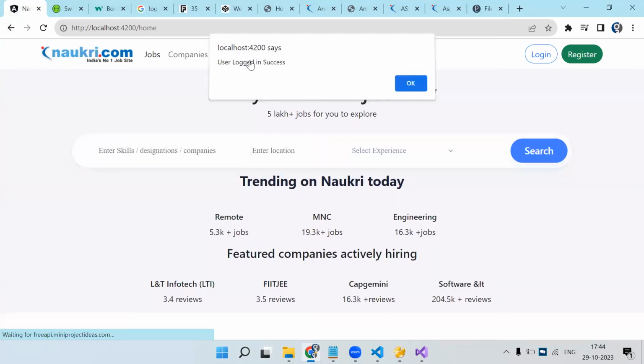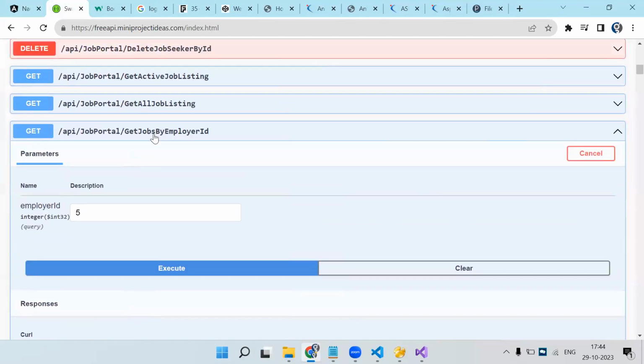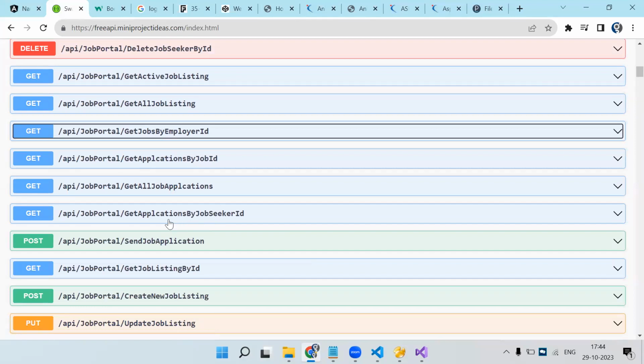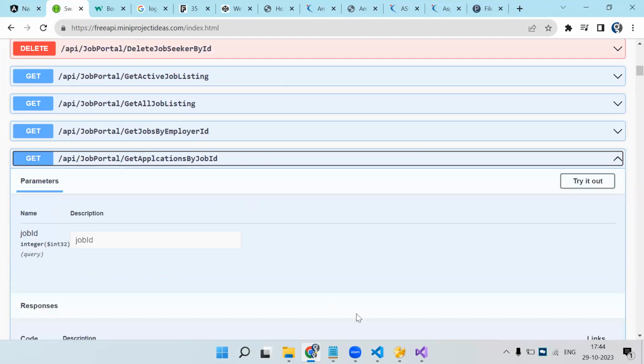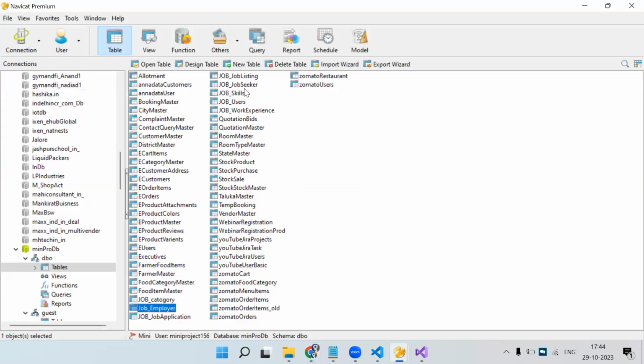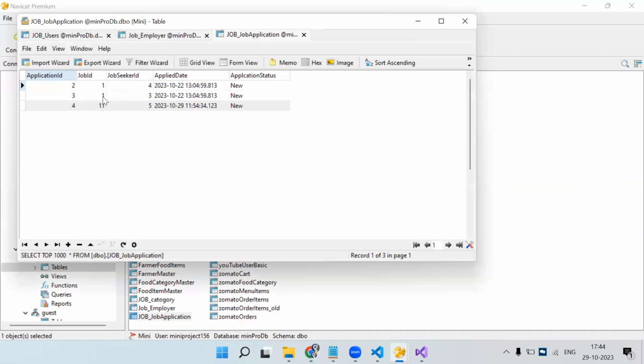Job listing, right? Now once we open, we need to show the applications also. So on that open click, we need to make an API call, which will be get applications by job ID. So whatever job applications we have got, let me see, job applications. This is the table where we store the data once we apply. So job ID 11, right?